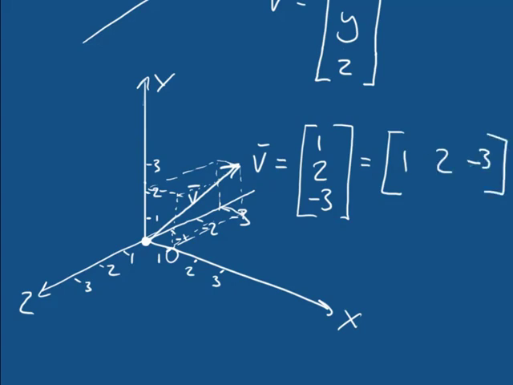So again, just like the 2D case, we can have column vectors, we can have row vectors. There is no real difference. The only difference is we've introduced a third component, and the reason we need to introduce that component quite logically is because in 3D we need to tell the vector, if you will, how far we're traveling in this new z axis, which we didn't have before when we were dealing with 2D. So that's really simple, and because it's so simple, I'm not going to set any questions here.